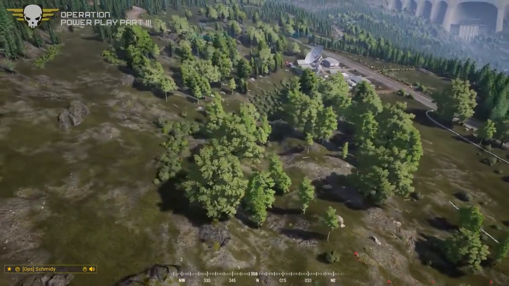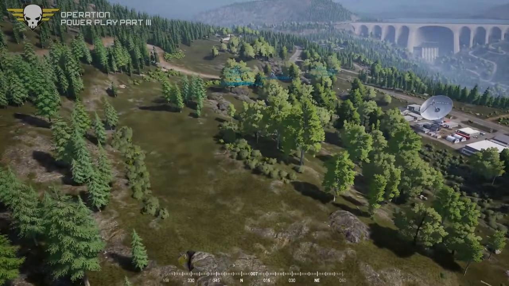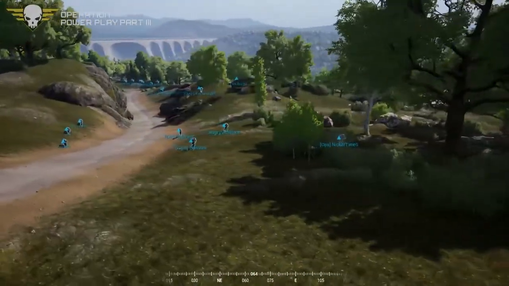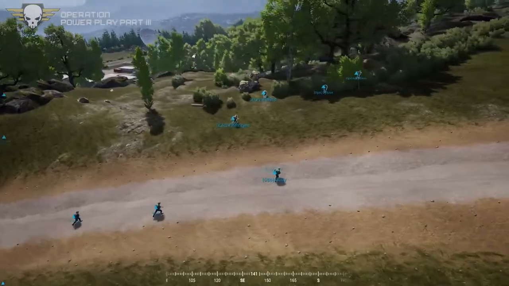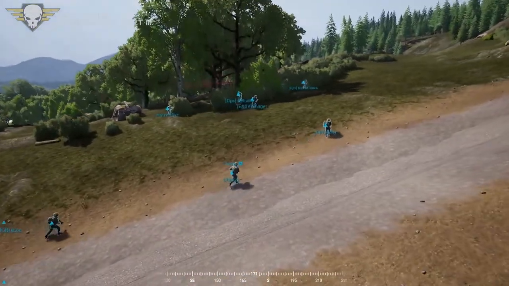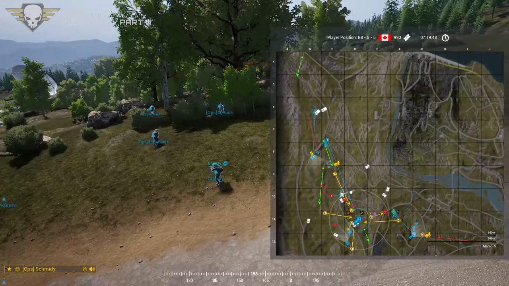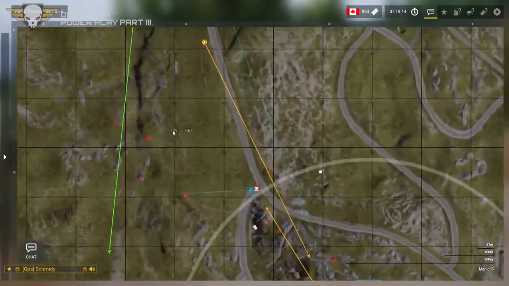Command to 2 and 3. Once you get to your positions, I want you guys to try to create a line from north to south, facing west.